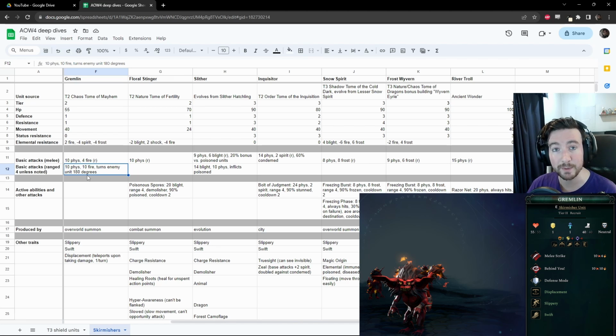like shielded units around. They don't benefit from their shield ability if they are being flanked. The shield gives them +3 defense if they are not flanked. So this is a great way to turn any enemy, including their tank units, into a squishier target. This is an overworld summon, and they have that displacement ability, and that's it. Other than that, they're pretty basic, but very, very interesting strategic options are opened up by this behind you attack.